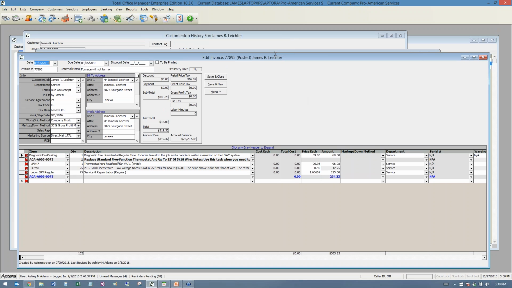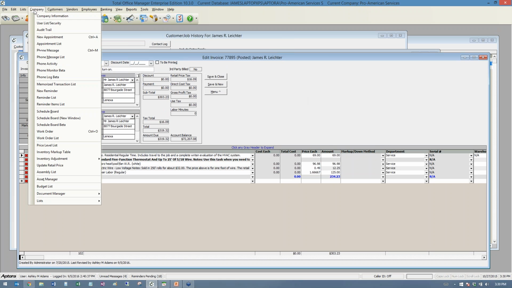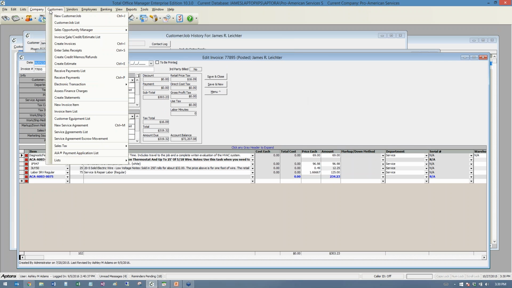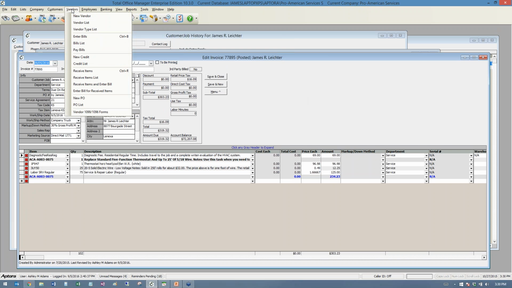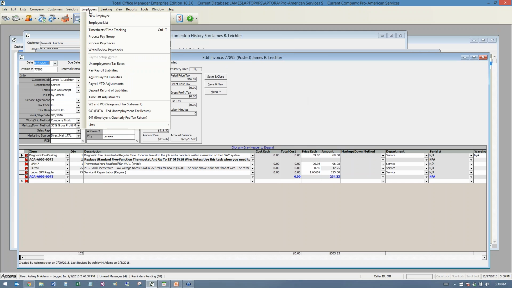So we could talk about that during Q&A. In fact, there are about 580 forms in this software. And as I mentioned, over 420 reports. So there's a whole lot of things we haven't talked about. We haven't talked about the fully integrated Sales Opportunity Manager. We have not talked about payroll. We haven't shown you much regarding service agreements. We haven't shown you job costing, certainly.